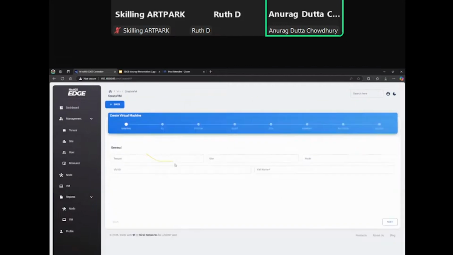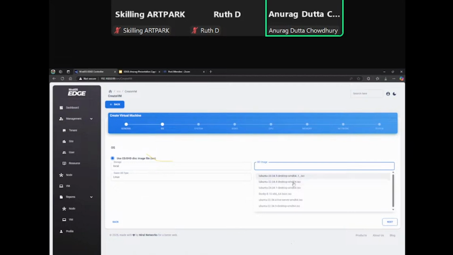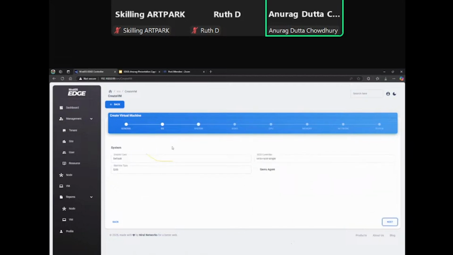And you can create the virtual machine based on your requirement. You can choose where you want to provision, and in which node. Then finally, let's say I want to create one with the name dummy. You can select the OS type, like Linux, and then select which distribution to install, and then finally select how much storage you want and from which hard disk. This server has 2 hard disks installed. Out of that, choose on which one you want to install the solution, and then how much space you would require.